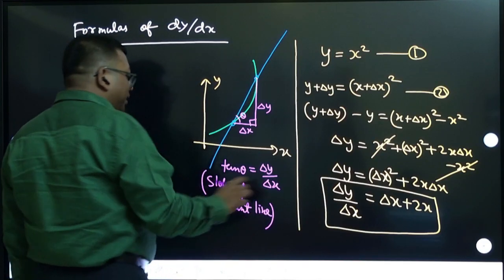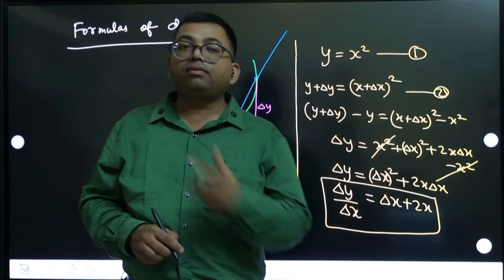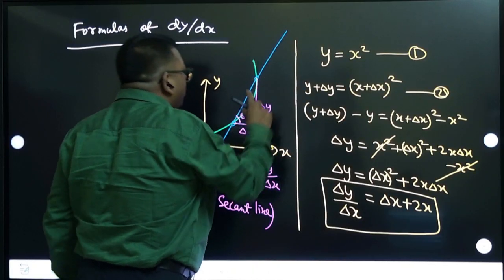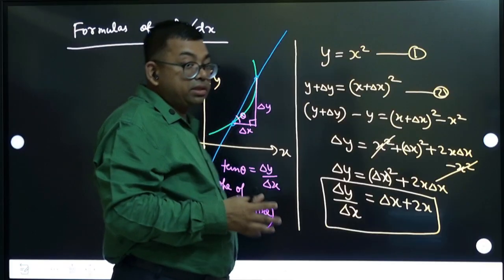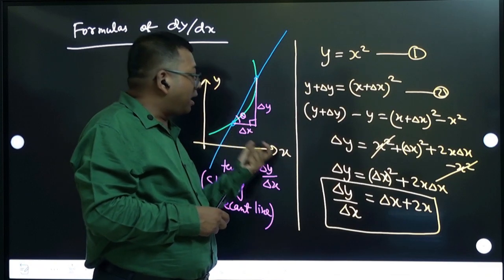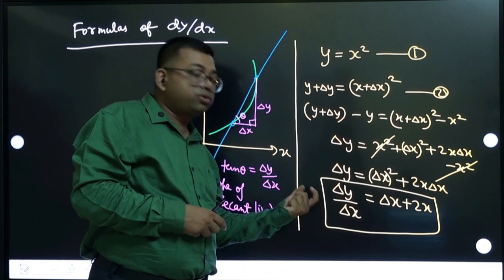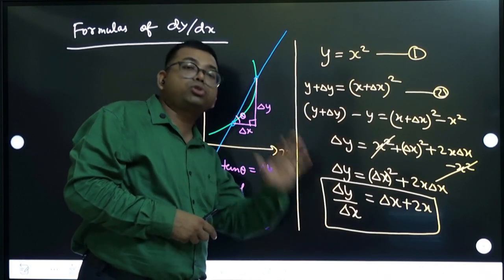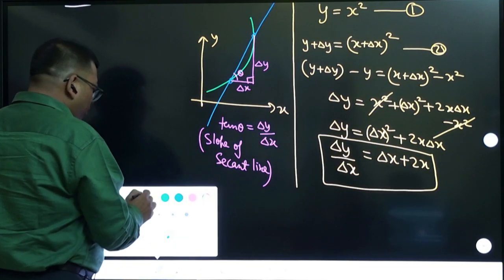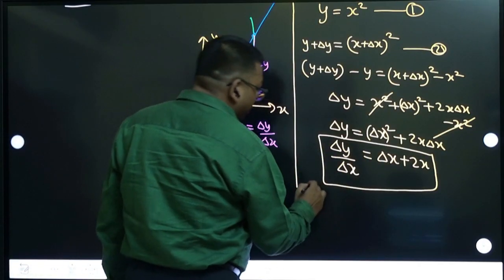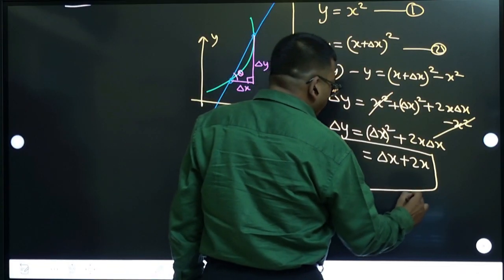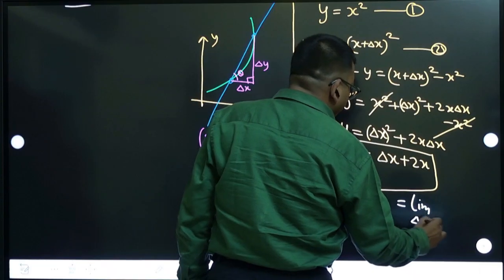But I want to find dy by dx. Note that I want to find dy by dx. So dy by dx means we want to take very small changes, not a delta change. Delta change is a big change. I want to take a very small change, so I have to apply a condition here to make delta x almost 0. For that we apply the condition of limits. So now we apply limit on both sides: limit delta x tends to 0 on this side, and limit delta x tends to 0 on that side.